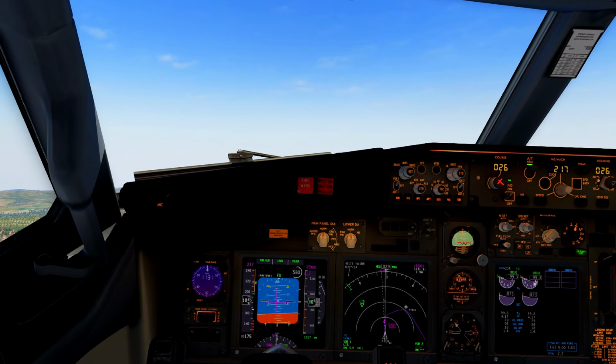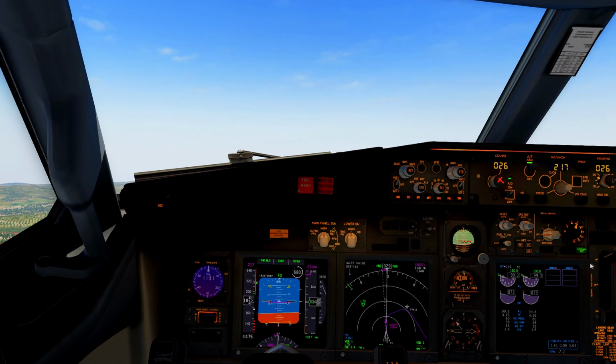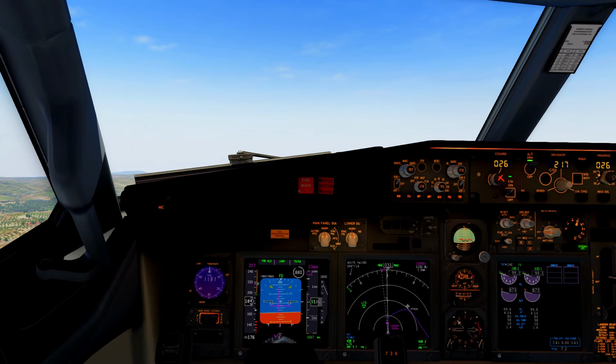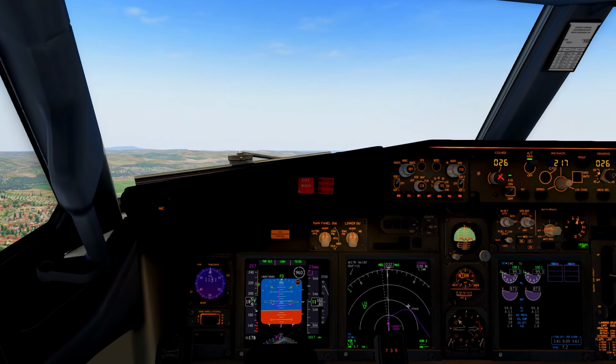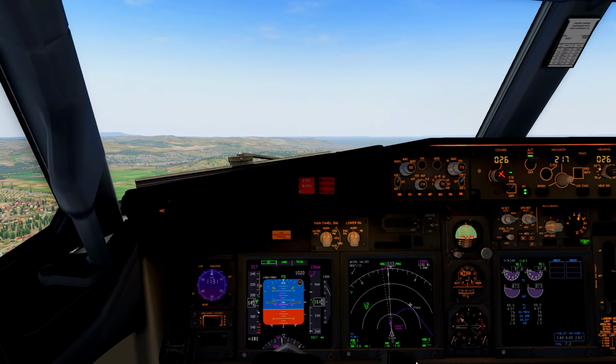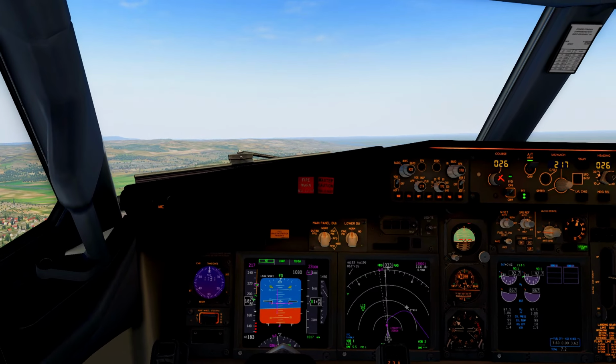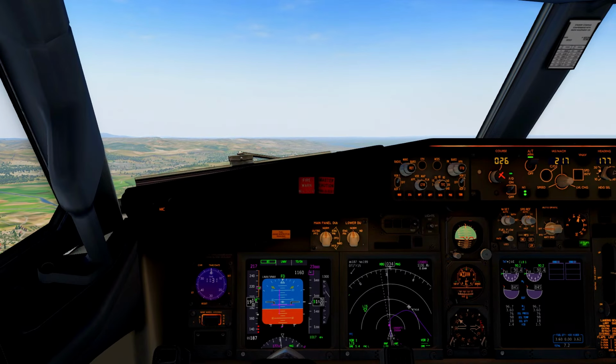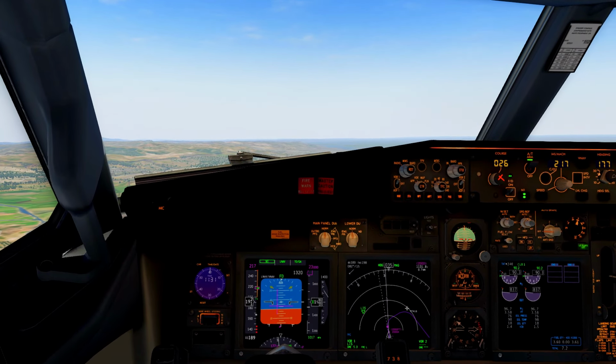Up speed, which will be set for us. Auto brake can be turned off now, along with the gear, which will be set and checked. We're bugged up now to our flaps up, so we can turn down now on the flight director. 1000 checked. There's our climb one coming in as we're going to go down to the 177, which is also checked now as we're slowly starting to speed up.